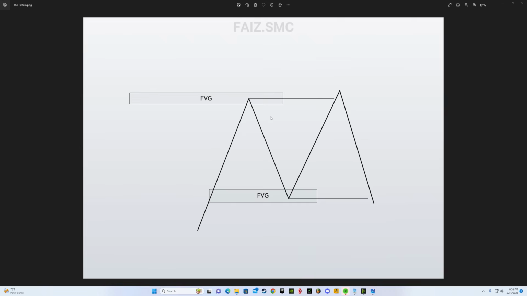First of all, I'll teach you how to identify valid liquidity points, so you will be able to identify valid liquidity highs and lows. Because the thing is, if you consider every high and low as a liquidity level, then it just won't work, right? Because let's say if you start shorting at every high and then you start longing at every low, it doesn't make sense because you will lose.